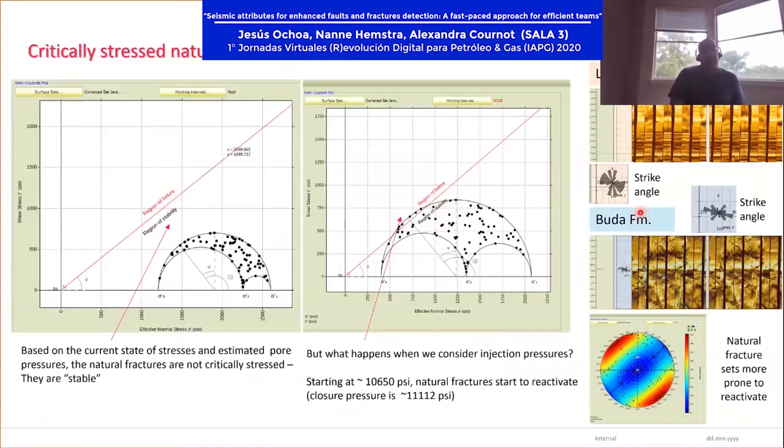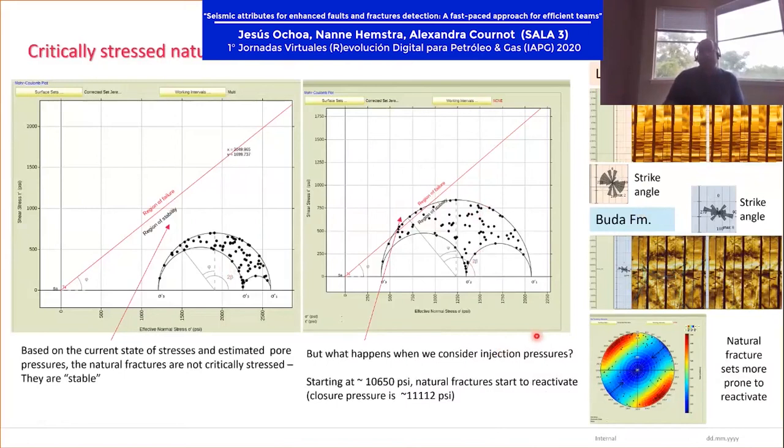The next part of the workflow was, as I mentioned, to correlate the areas that are in critical stress. For this part, and the whole correlation to the Mohr circle, it helps us identify when we have open versus closed fractures in the formation.